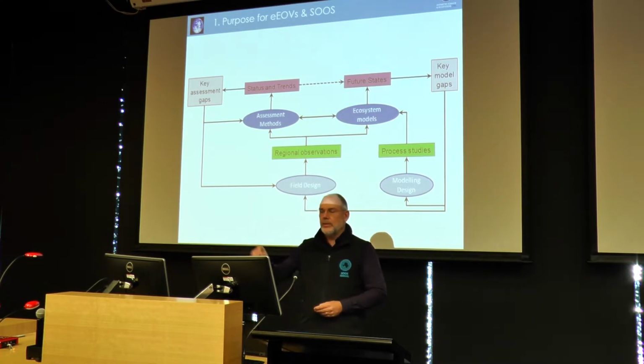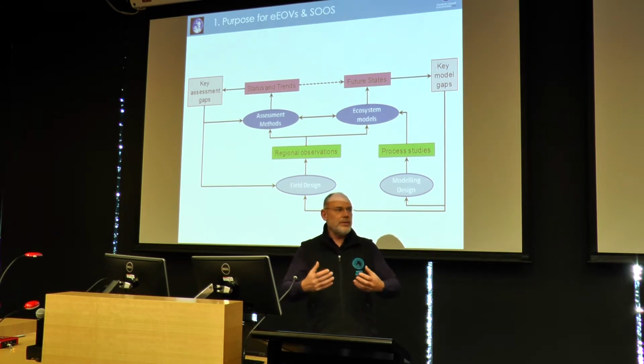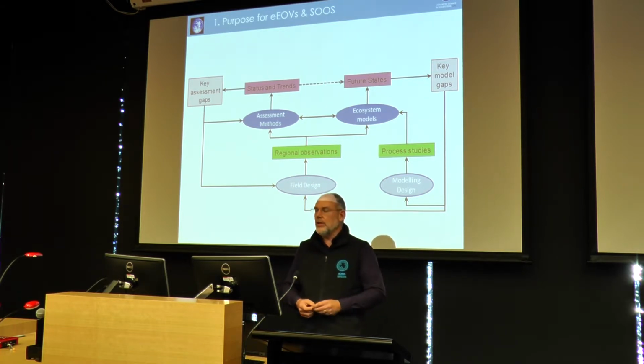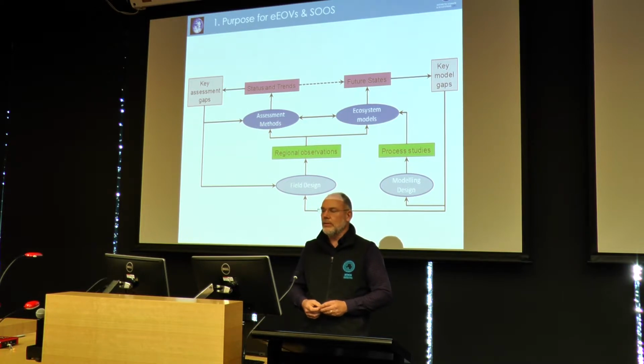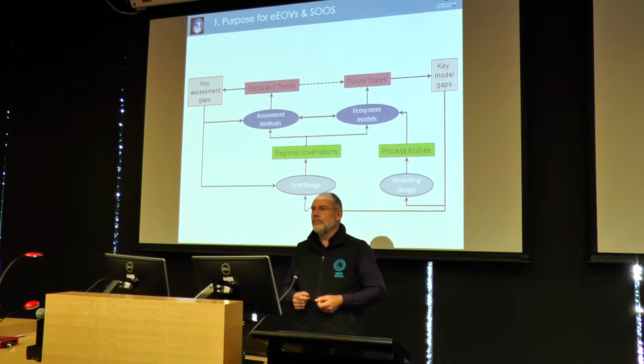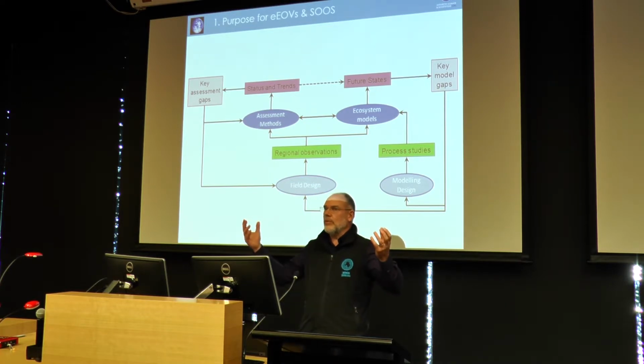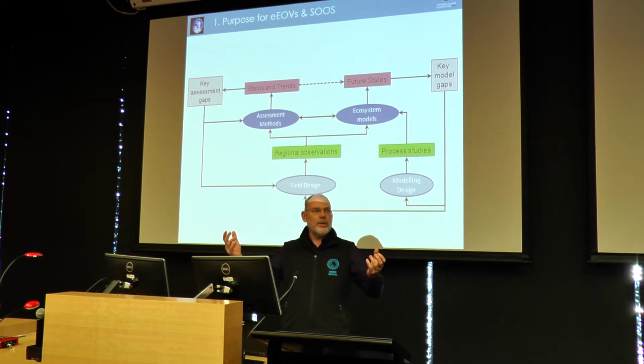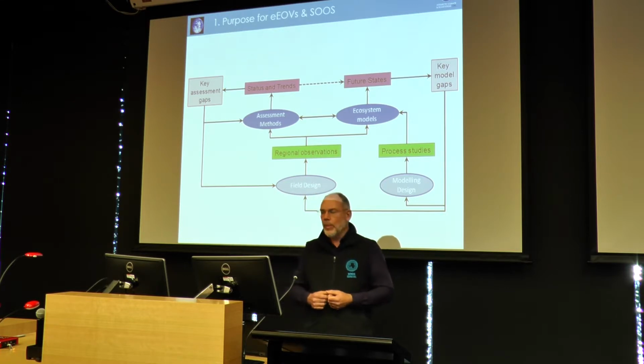So we have that layer as well. So this is where we might see science feeding into status and trends and future state statements. We need assessment methods. We need models. So they're two elements that we have. And we've talked about maybe having a modelling working group to help SOOS.